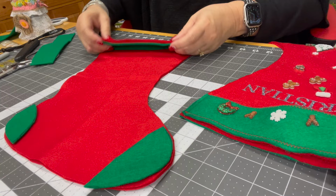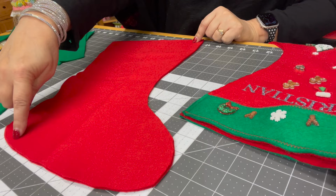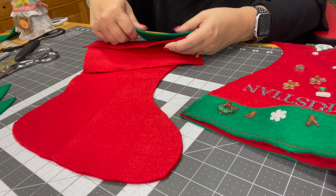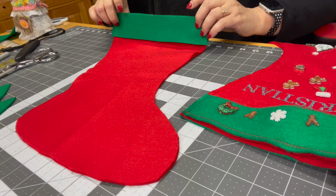So again, let's recap on how to do this. I'm going to sew with a straight stitch all the way around the stocking. But before I do that, I'm actually going to stitch on my top pieces right there and my back piece. I'm going to do that individually before I stitch up at this top part. Okay, so I'm going to go ahead and go do that right now.